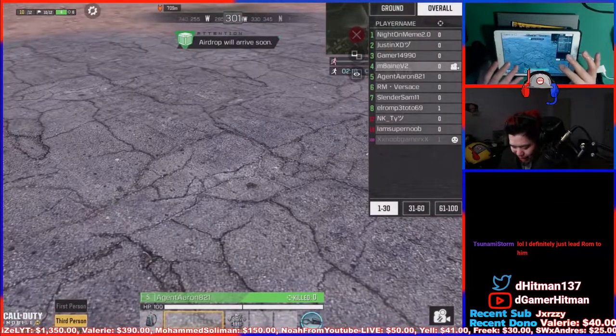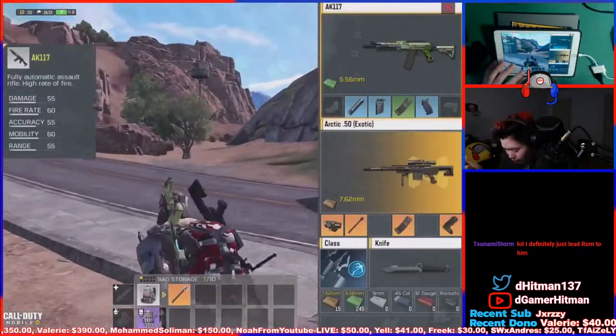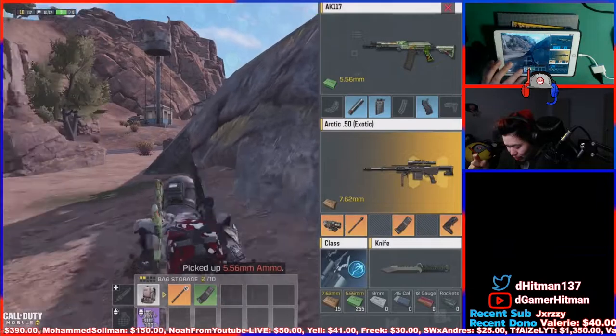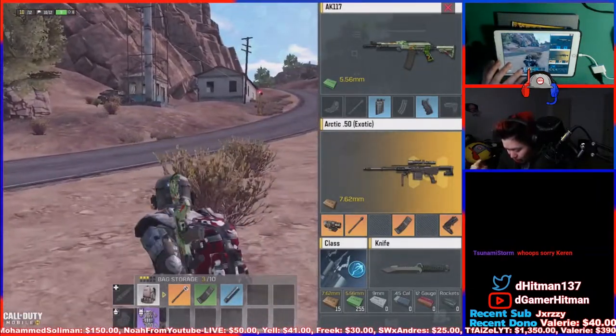Alright, let's check up on Aaron. Aaron had a pretty good lead before, since he had the Arctic already. So he has the Arctic, he has the Epic, he has the Sanser. So he's still missing the shotgun. He doesn't have the legendary shotgun. He has the AK-117. He doesn't have the uncommon. Oh, he does have the uncommon.